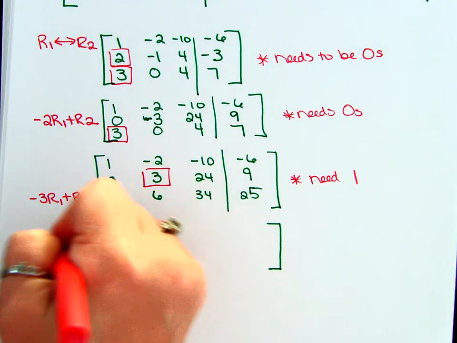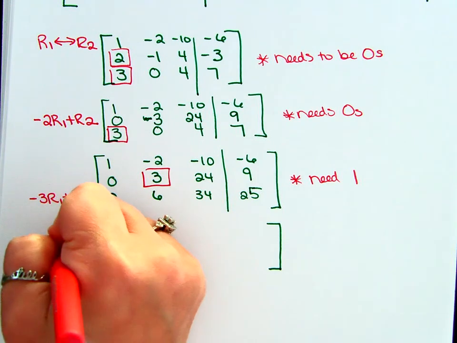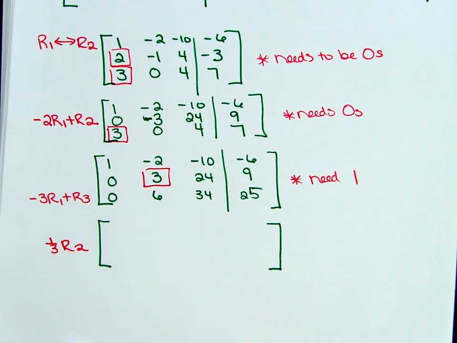Some of you might be thinking, well, why don't we just add to that like a -3 from one of the other rows? Because when we start adding from other rows, what happens is it'll mess up our first column. Because when you start adding numbers to 0, they're no longer 0, and so it becomes a problem. But if you multiply 0 by a number, it doesn't change it.